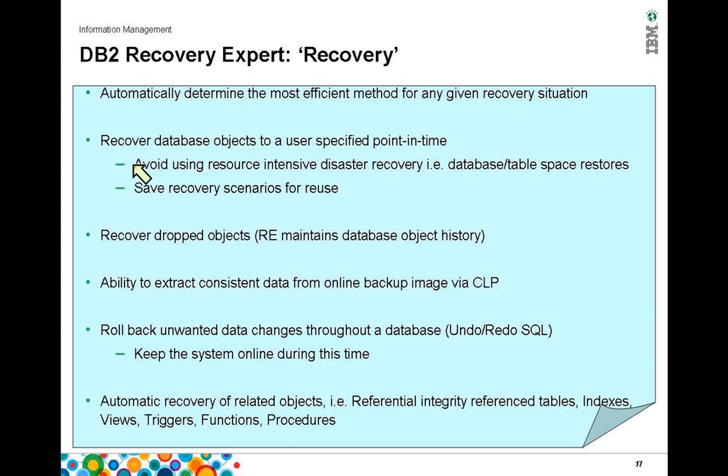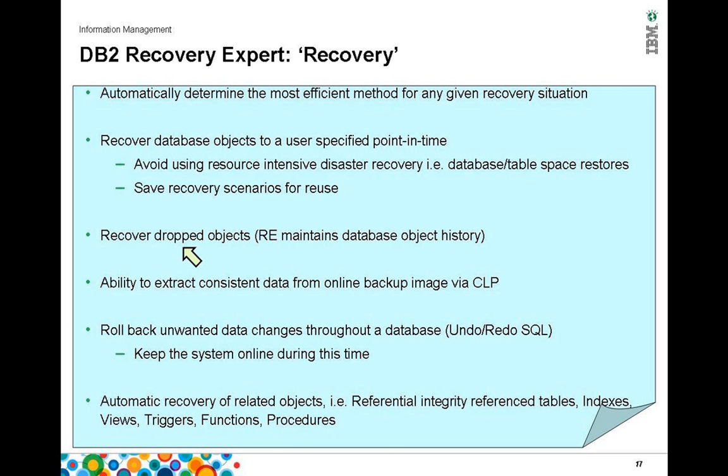The ability to save your recovery scenarios. I'm using the term recovery loosely. Obviously, we're not expecting to be doing recovery all the time, but as I tried to allude to, these tools are more than recovery tools. They're really data management, data maintenance tools. So there are aspects of these tools that you could use in your day-to-day operations, and you could save these scenarios for reuse or for cloning aspects of a database. We'll see in a few moments, when we talk about the other tools, test data management purposes, for example.